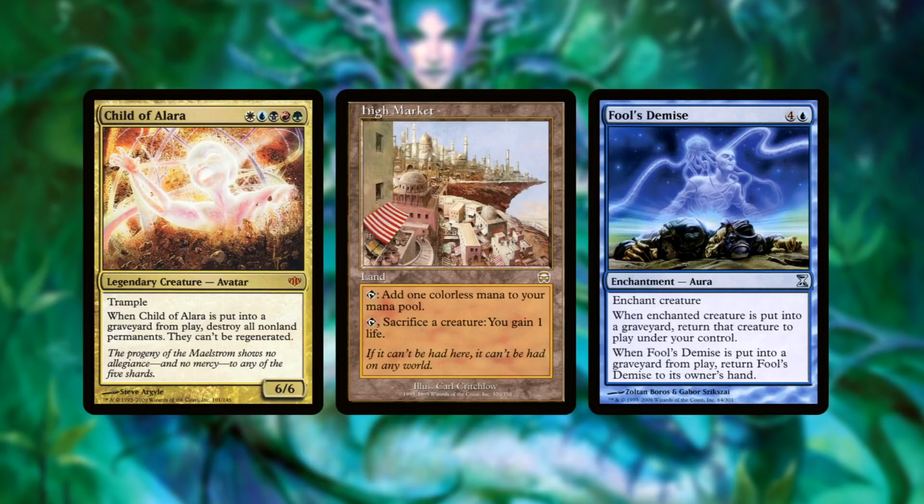Pair Child of Alara with Fool's Demise, so every single time you sacrifice Child of Alara this way, you get to return Child of Alara back to the battlefield and do this over and over again every single turn. This essentially is a soft lock on the table, allowing you to assemble your gates at your leisure.